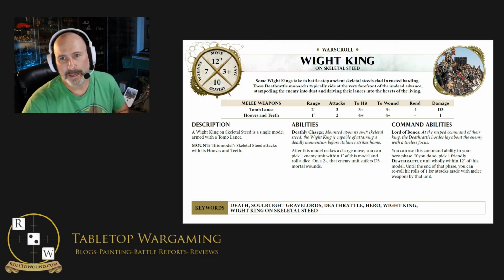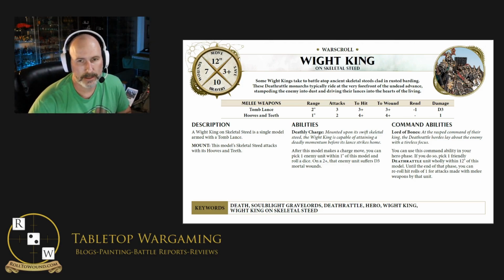Moving on to Wight King on Skeletal Steed. So pretty similar. Few changes though. He got 7 wounds, 12-inch move, 3 up save, 10 bravery. He comes with a Tomb Lance, which is 2-inch range, 3 attacks, 3s, 3s, minus 1, d3 damage. Hooves and teeth, 1-inch, 2 attacks, 4s, 4s, and 1 damage.